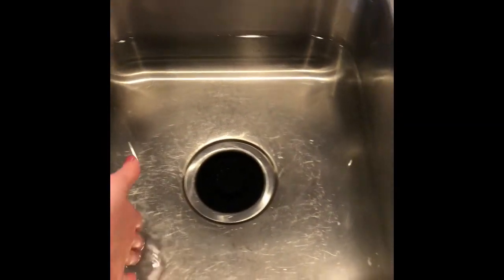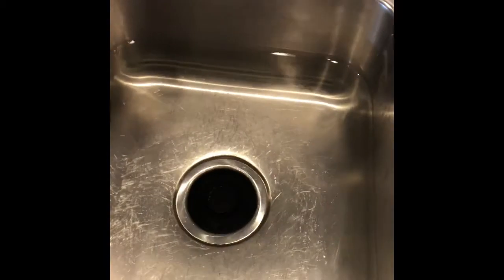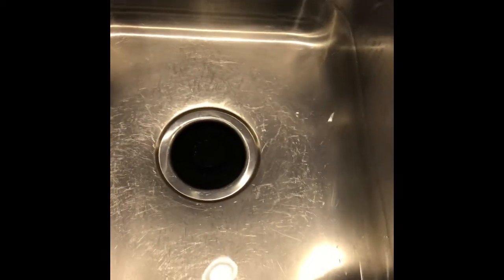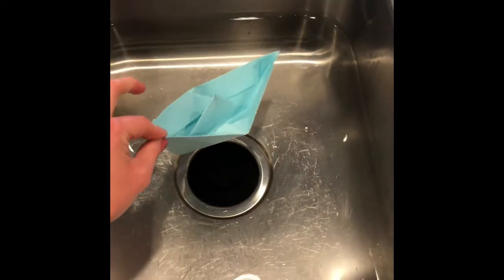A way you can challenge this activity is if you have some coins or quarters laying around, you can use them in your boats to see how much weight your boat can hold. I've done it with pennies, today we're gonna do it with quarters. The water is about as deep as my fingers. Doesn't really matter how deep it is, just as long as it's a couple inches of water. I'm going to take my boat, set it in the water. Let's see.